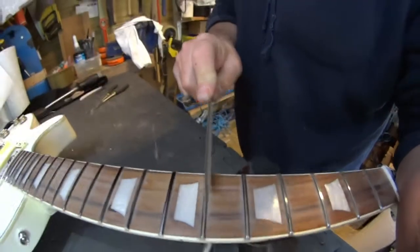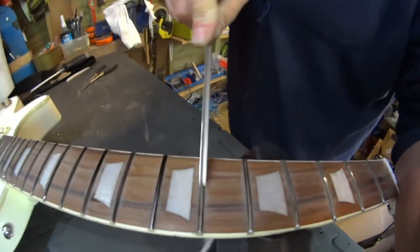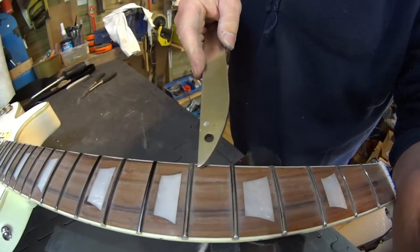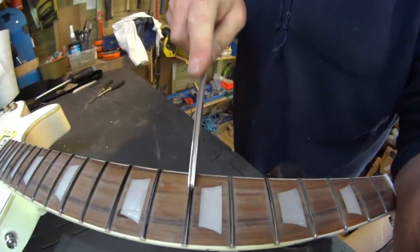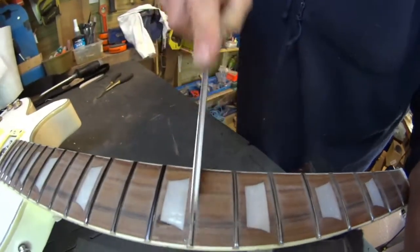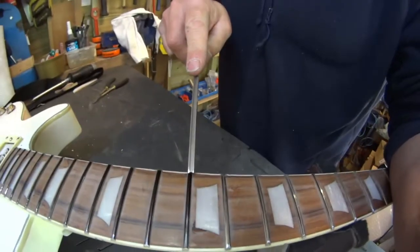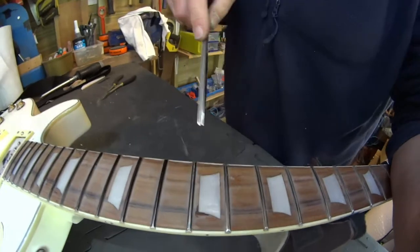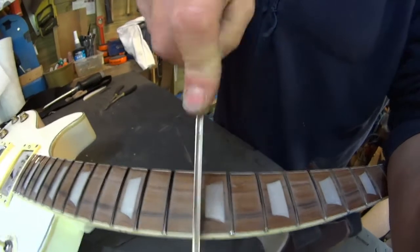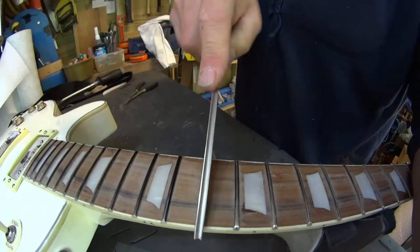So you can see on this one I'm working almost entirely on this close side of it, the side nearest to me, and blending it so that we just get that thin line again, same as the other one, and that's pretty much done in one swoop. And the low ones are always like that, they haven't been worked on hardly at all, so you just whiz straight past them, maybe a little bit on one side compared to the other, and there we go. You'll see what fun we get when we get down to this end.